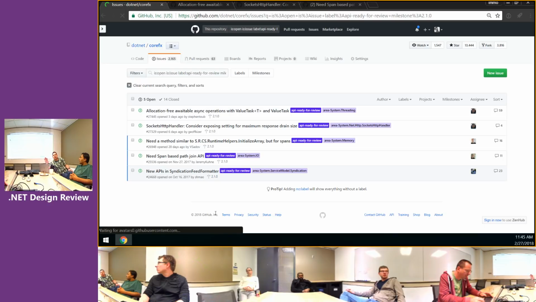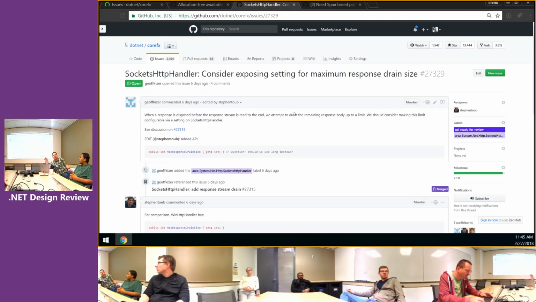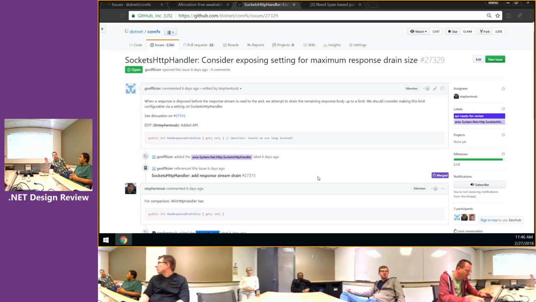Alright, so Maximum drain size. Okay, so you make an HTTP request, you get back a response, and for one reason or another, you don't consume the full response. This could be because you get what you need and you dispose it, or it could be a redirect, and it's sending the response data and you just redirect. That's not an issue unless you're pooling. If you're pooling, you can only put that connection back into the pool when there's no more data coming in, when it's done. And so if there's still data left, you can do one of two things. You can either throw the connection away, or you can drain it.